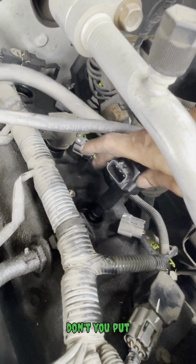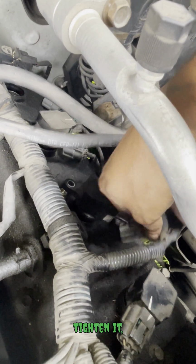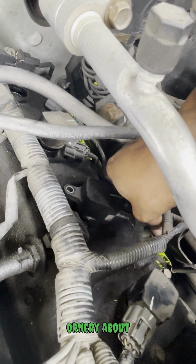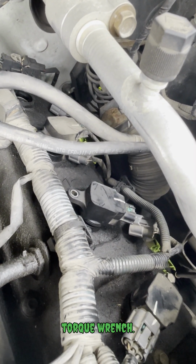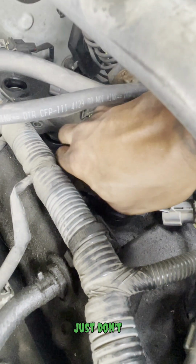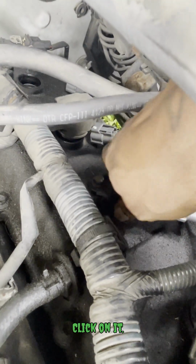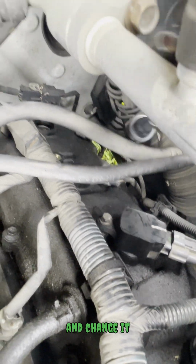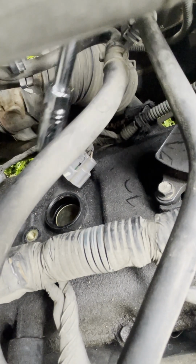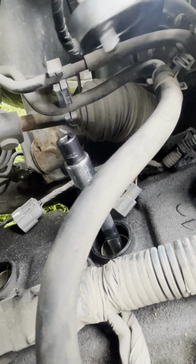Put that on hand tight. Once you put that ratchet back on there, there will be more room for you to give it a couple more turns to tighten it, and then you hand tighten it with a 1/4 turn. If you're that ornery about it, then by all means, go ahead, get yourself a torque wrench. I'll be screwing these tight too, just don't worry about that part. Click on it, yep, and go ahead and pull this one out and change it over. Well, that explains a lot.